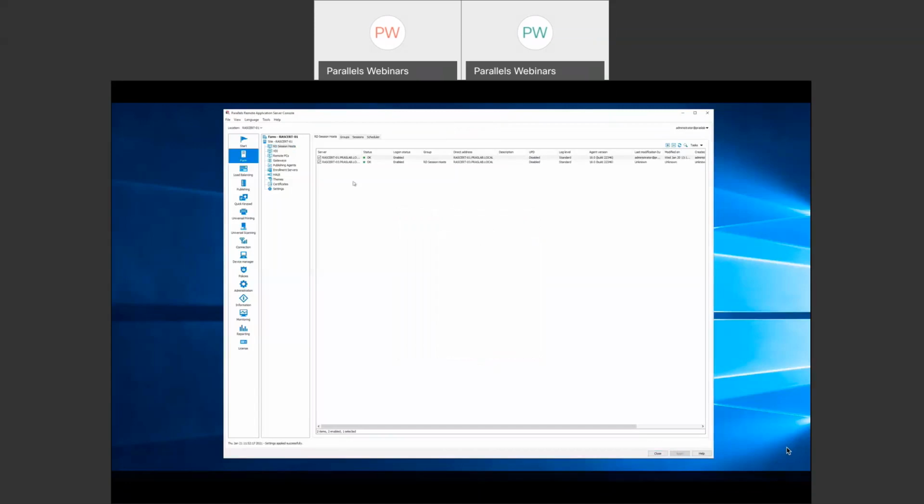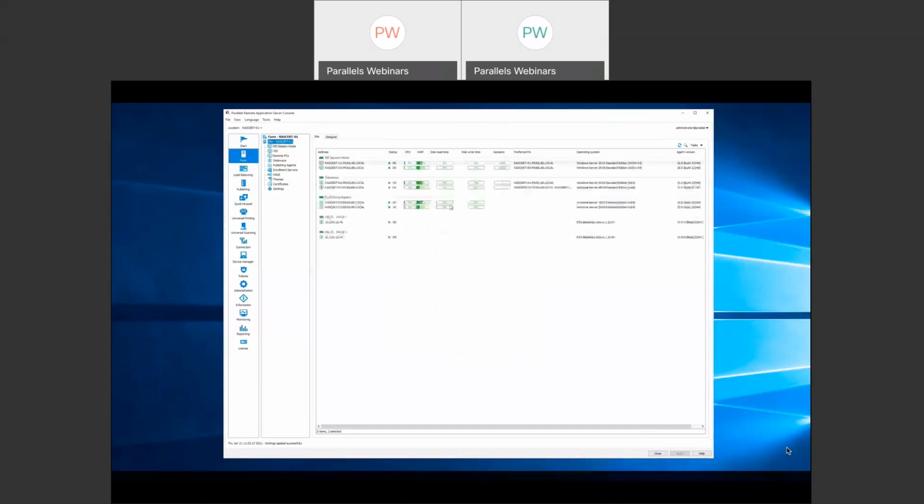It's online. So now when I go back up to site here, we can see exactly what's going on in the environment. I've got two different load balancers, and I've got two publishing agents, two gateways, and two remote desktop session hosts. Okay, so that's it with the remote desktop servers. We've now built out two all-in-one servers, and we've added the load balancer to it. So we've done our picture. Let's go ahead and move into VDI at the moment.